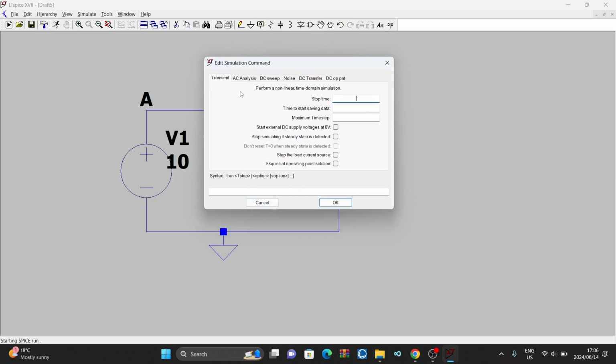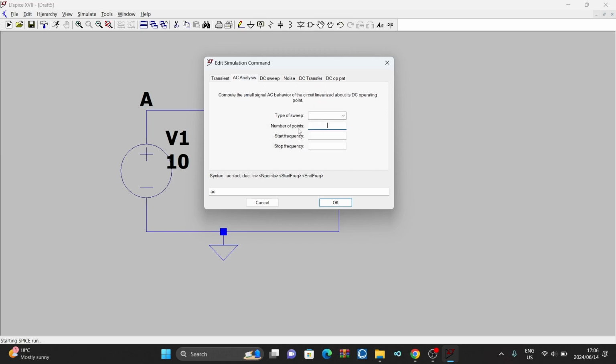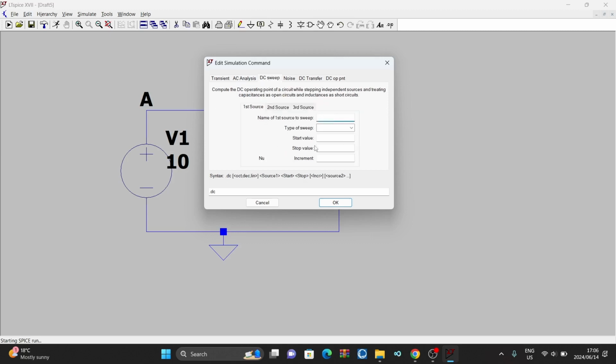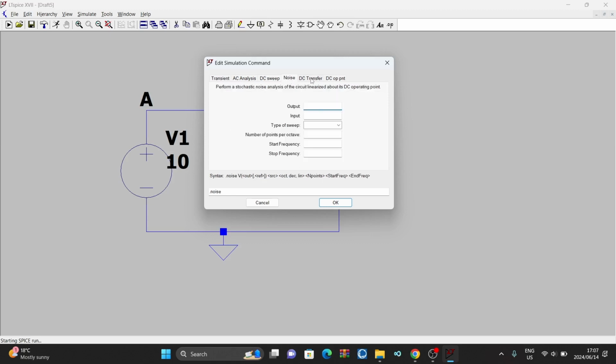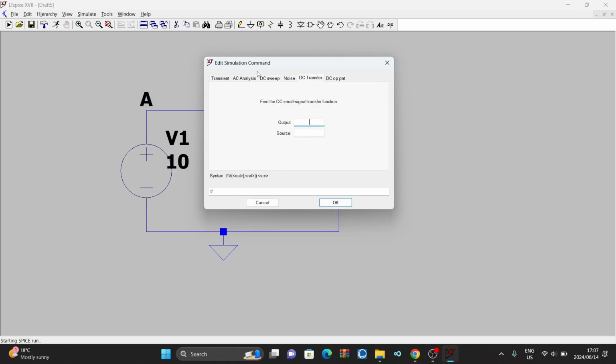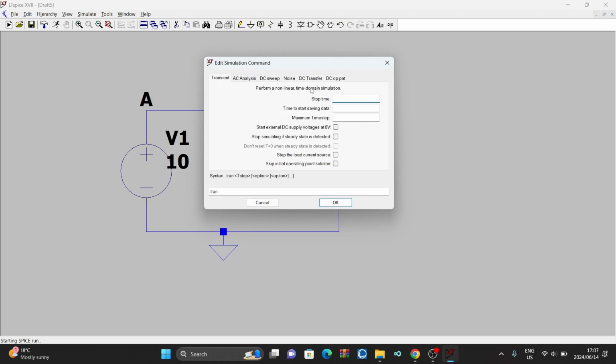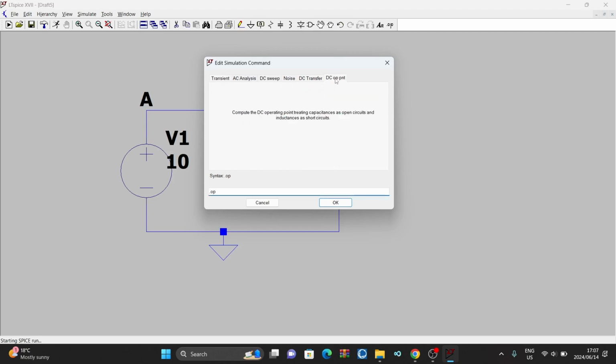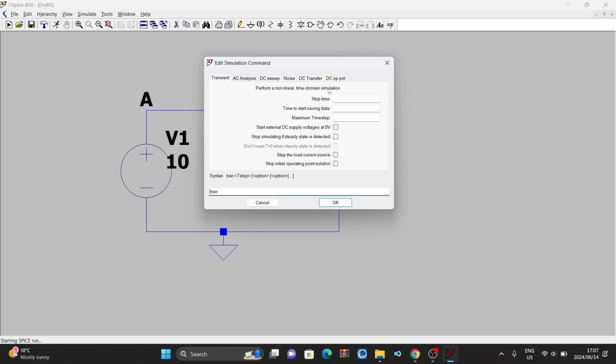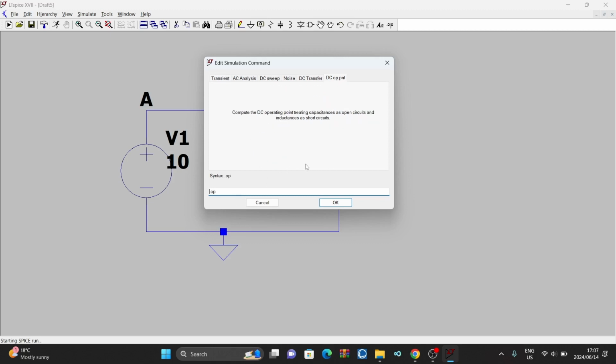For LTspice, there are different analyses you can do: transient, where you just run a simulation, AC analysis of a system, a DC sweep, noise, DC transfer. Most of the time we don't use these four in the middle. We either use transient or DC operating point. In this case, we'll use a DC operating point.